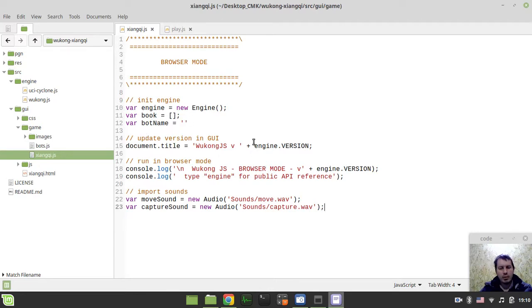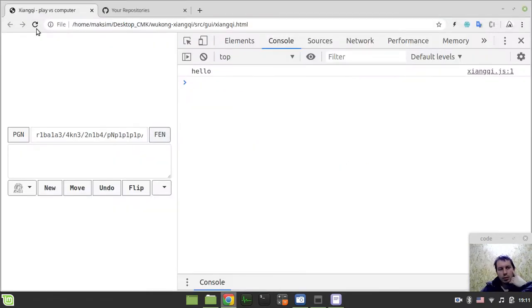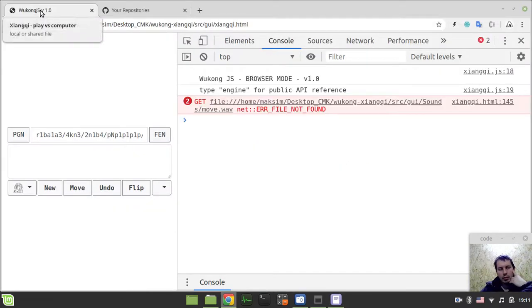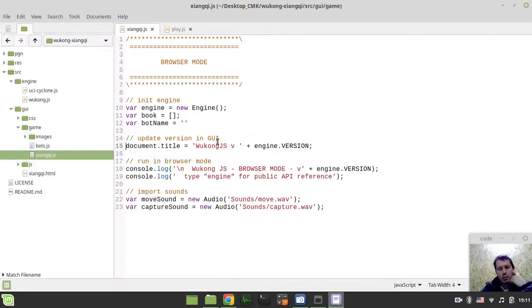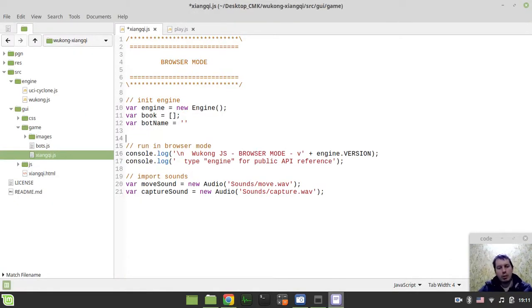Okay, so this all is just seemingly fine. Do I want to change this? Well, I guess not. Engine version, document title. Yeah, probably. Hold on a second. Is this going to change the title? Yeah, I don't want this, so I don't want to change the title.